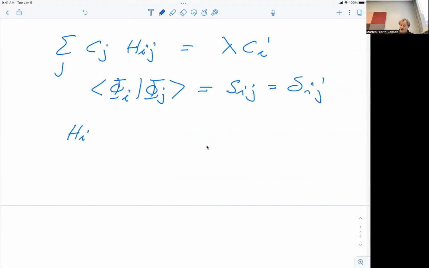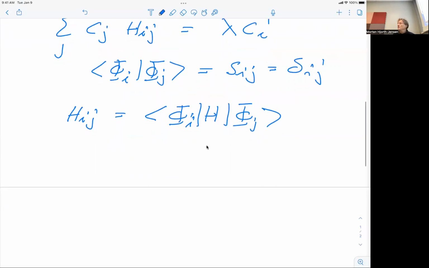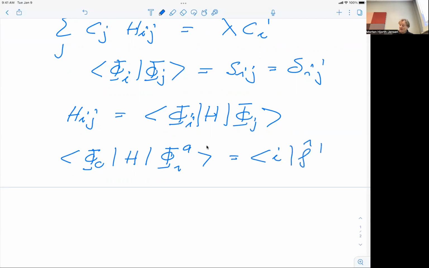So these matrix elements, H_ij, they were simply the transition matrix elements, just matrix elements, as we're going to call them. So this should be an i here, and j. And in one of the exercises in the beginning of the semester, we showed how to calculate these matrix elements. And these can then be tabulated in terms of the two-body and one-body matrix elements. And they would involve a sum, or they could just be a single matrix element. So as an example, when we looked at the overlap between this state and the state i a, that reduced to a matrix element, which was given by this operator F, which we defined, and the state a. So this is just an example of the matrix elements which we get.